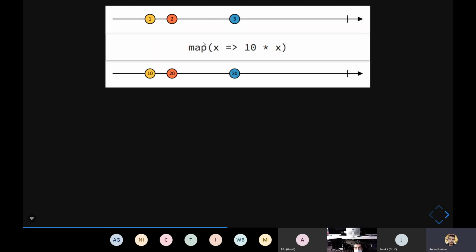Map. It's very similar to our map method in JavaScript. You see on income we have three values, 1, 2, and 3, and we make from them 10, 20, and 30.